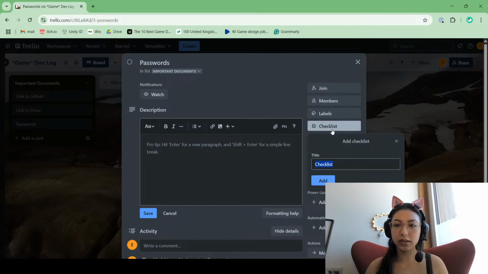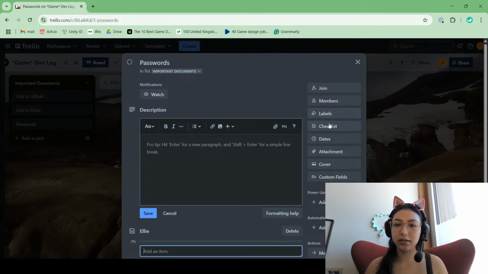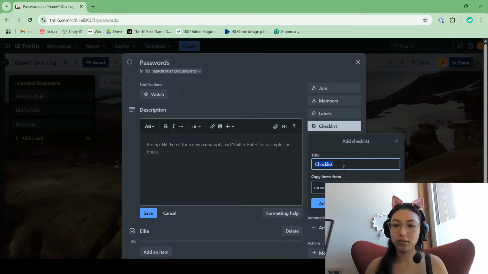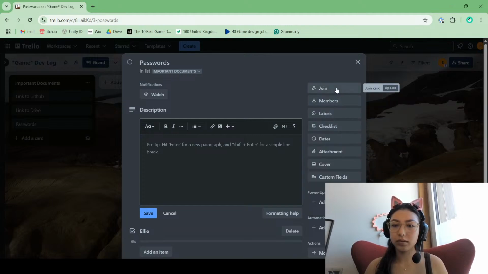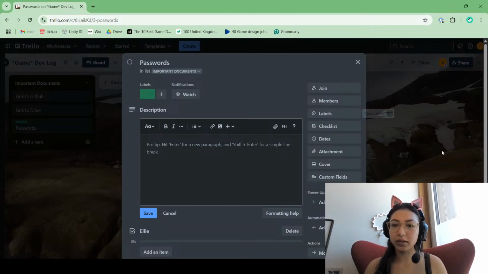You also have checklists, and labels. There, it's going to be green.